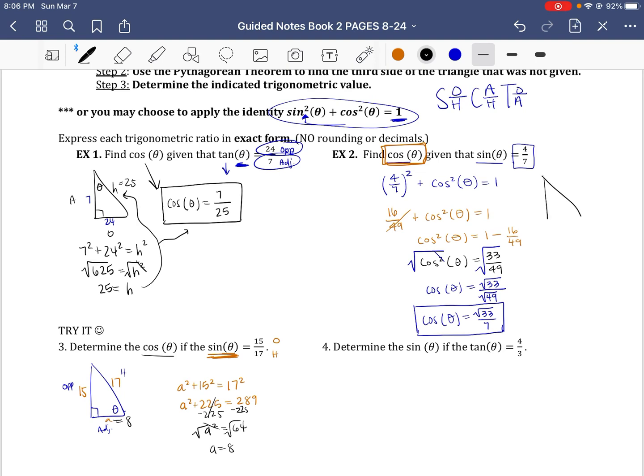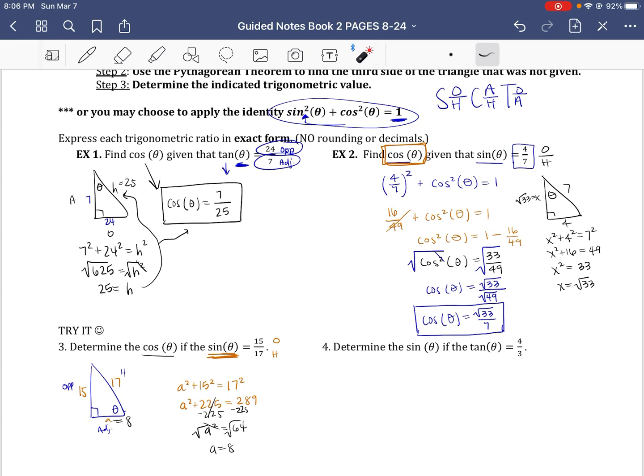Again, you can do this when using the triangle just as easy. You just go ahead and build your triangle. It gave you the sine O over H, so you would have 4 over 7. When you use the Pythagorean theorem, let's call this one x, you've got x squared plus 4 squared equals 7 squared. Essentially, you're going to get that 16 and that 49 that's subtracted in our equation earlier. You end up with that 33. So when you square root, you get x is the square root of 33.